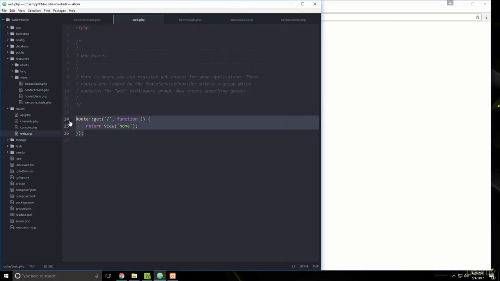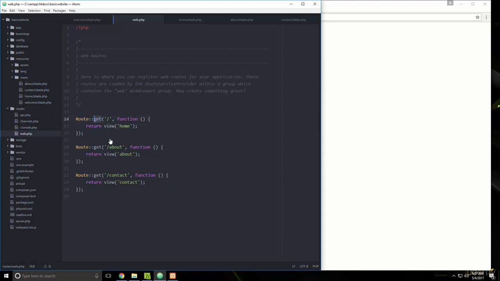And then if we were to copy this and paste that in twice, then this one will say /about, and that's going to load the about view. And then this one will be /contact, and that will load the contact view. Okay, so we'll save that. Now this right here, get, is specifying the type of request.